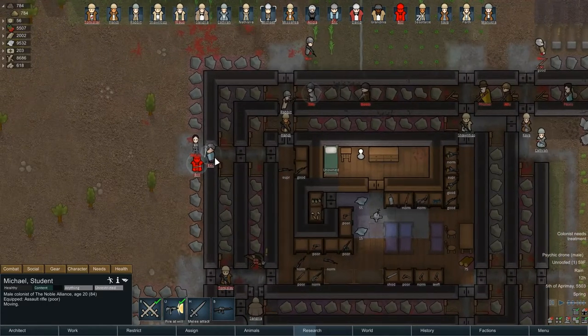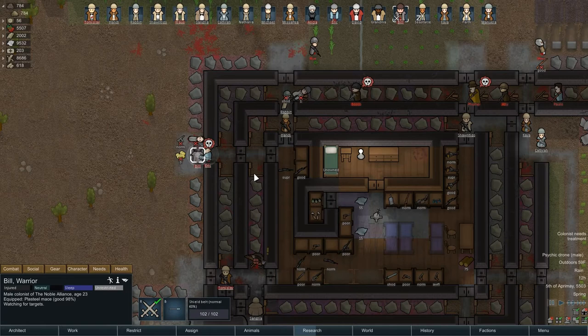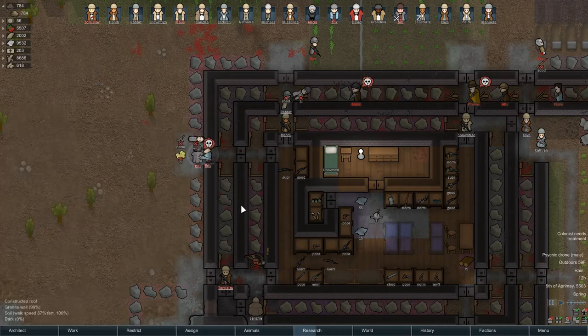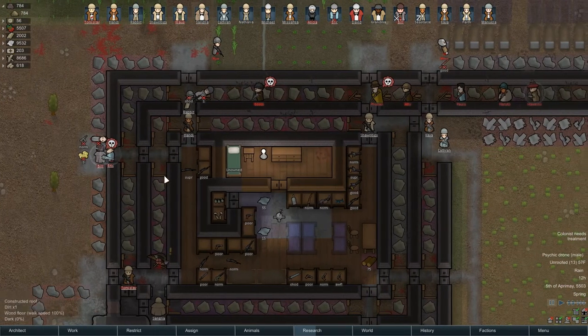Bill took a thump. So, Bill, you're out. Melee attack. Oh, we womped. Yeah, Bill and that plasteel mace. So what happened here? Combat. So Eric tried to strike McCoy but missed. McCoy struck Bill on the torso. And Bill said, "Oh yeah." Bill shattered McCoy's right leg and killed him with his own right leg. Yeah. Wow. Okay. That's the end of that one.